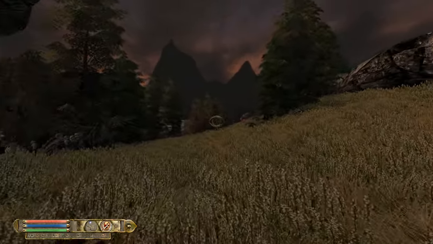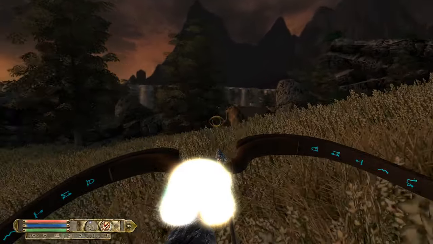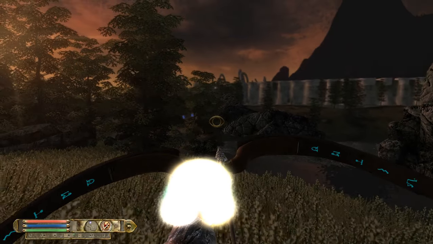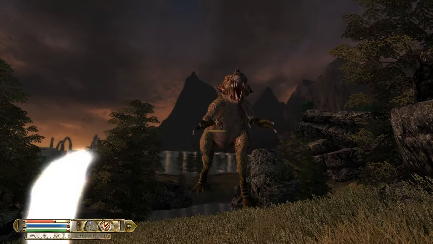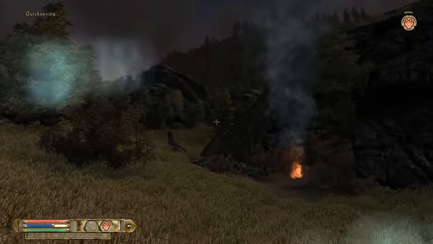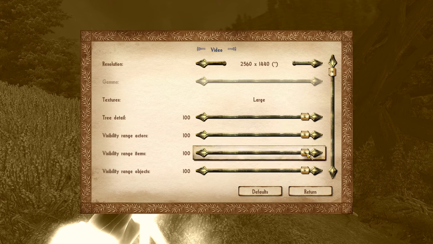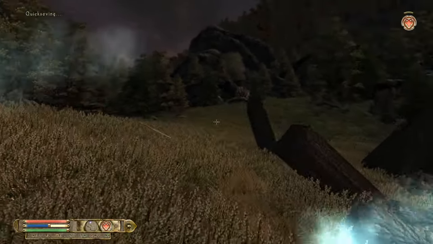It froze before I killed the T-Rex. If I'm gonna tank one hit from it, I'm curious how much damage it does. Come on, noob. Hit me. That's disappointing. I was kinda hoping it would one-shot me or something, but nah. Oh no, 60 on items and 100 on objects. Actually, I'm gonna just restart it really quickly so it saves the settings.